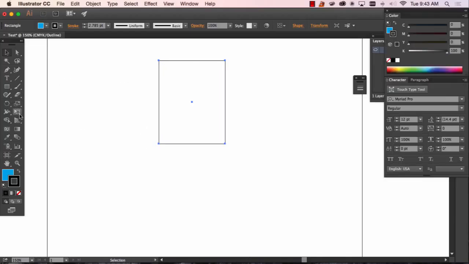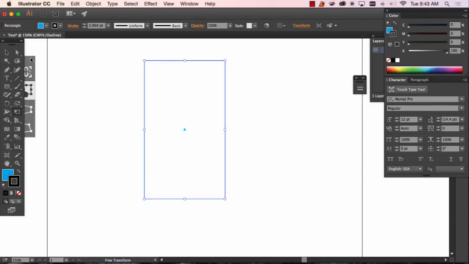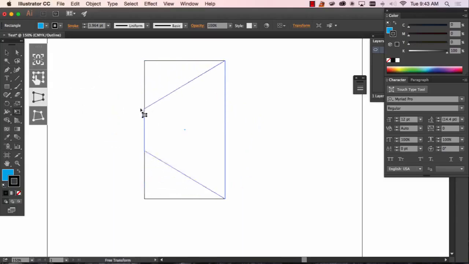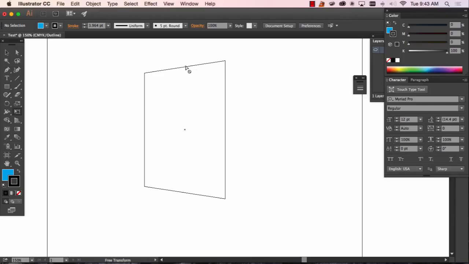grab this tool, the transform tool, and you can do that and grab a corner, and you can resize it that way. You'll get this little pop-up dialog thing here. This is a free transform, which means you can grab these things and change them and alter it. This is the perspective distort. What that does is if I grab those corners, it distorts along this line, and I can kind of start playing around with perspective.